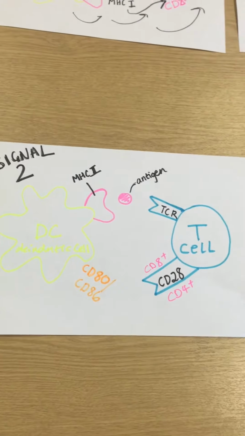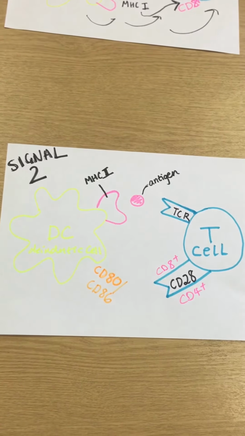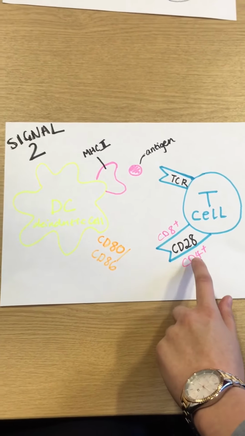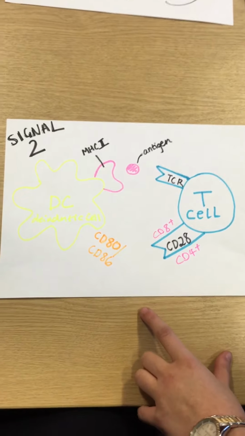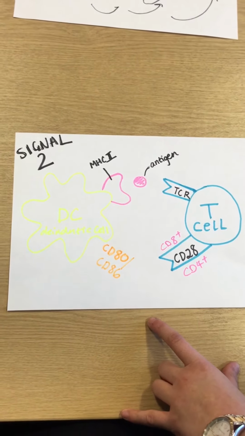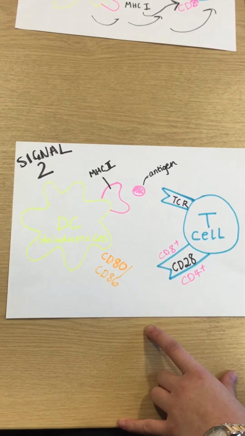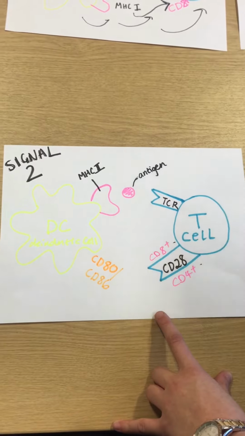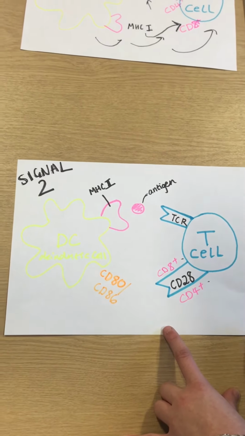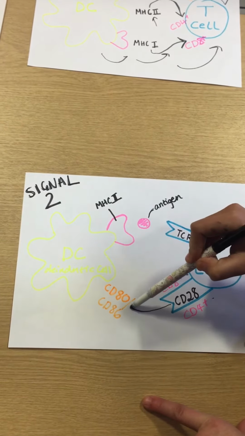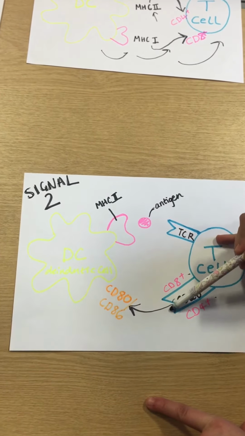Signal 2 involves co-stimulators. This phase ensures that the immune system responds to microbes and not to harmless antigenic substances. Second signals for T cells are co-stimulators on antigen-presenting cells and cytokines produced by antigen-presenting cells. The concept of co-stimulation is consistent with the characteristics of a newly identified molecule called CD28, which is expressed on naive CD4 and CD8 positive T lymphocytes. An important example of such signaling at this stage is CD28 binding to CD80 or CD86, which ultimately signals for the survival and clonal expansion of T cells.